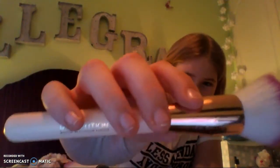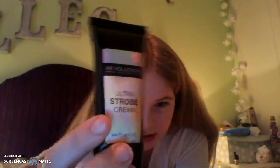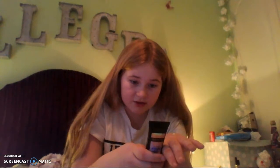So now we'll go with the Ultra Strobe Cream. I forgot to show you that. Okay. So it's got limited edition engraved there. But yeah, and it's really soft. I've said that many times. Here's the Ultra Strobe Cream, and it's almost perfectly holographic, but not really. It's a twisty cap, just like that, and you don't need much. I got too much. And it's like a pearlescent cream substance, and it's just so you can highlight your face and just illuminate your face completely. Pretty cool. Okay. So, as I said, it's very pearlescent.